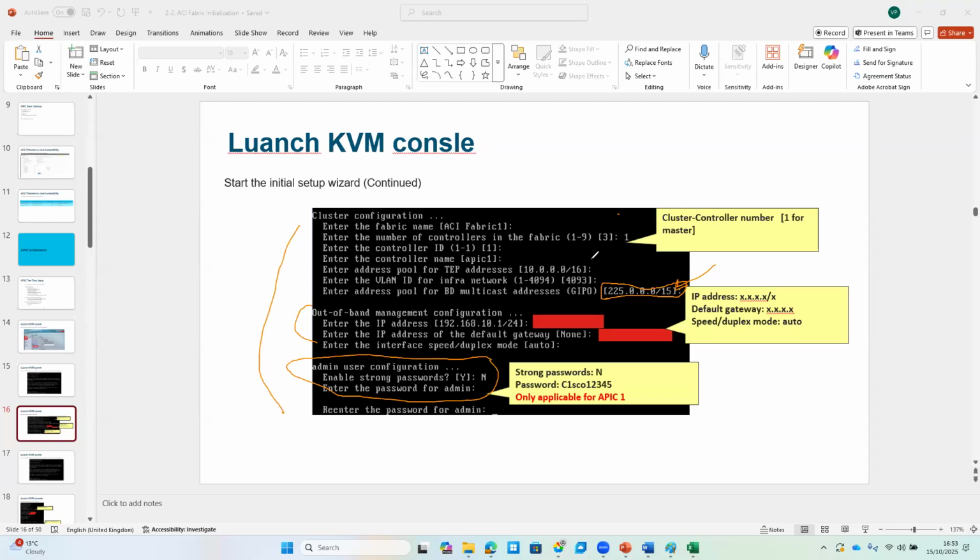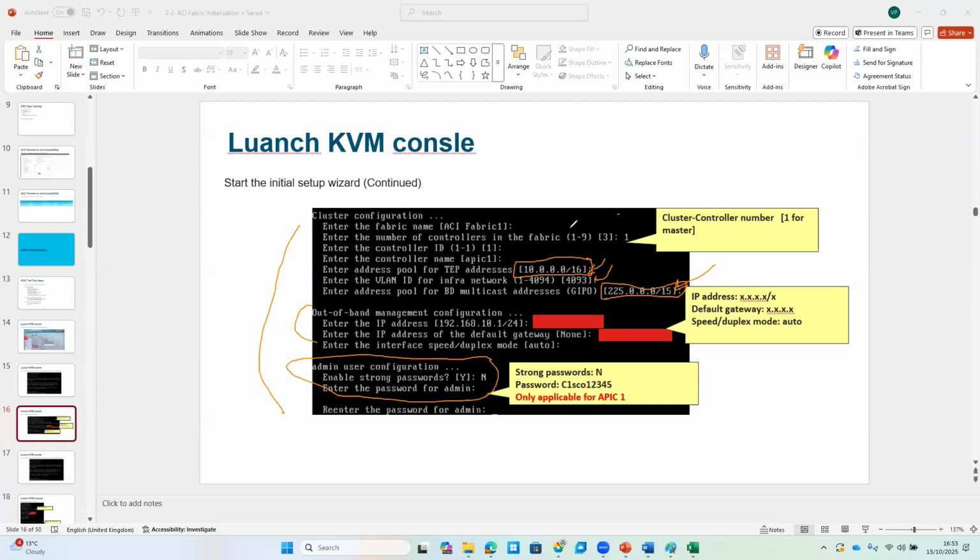Okay, what are those? The TEP pool. For example, if you configure the wrong TEP pool and you bring up your entire hardware and then try to change this TEP pool, it means you have to wipe out the entire data center. You have to remove the configuration, then start from scratch. And this one, and that's it. Yeah. These 2 are very important, non-changeable parameters.